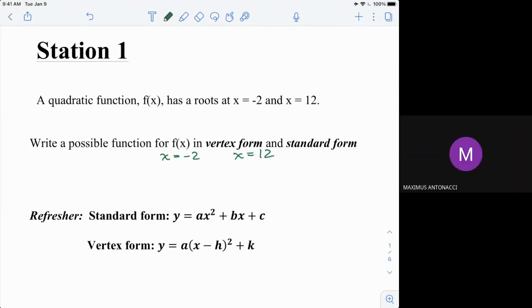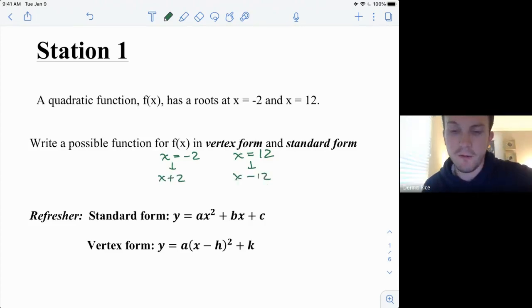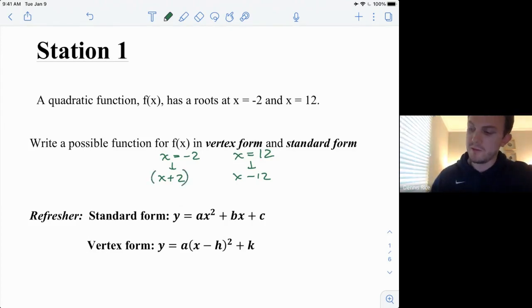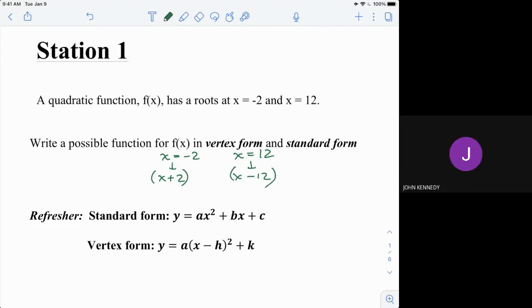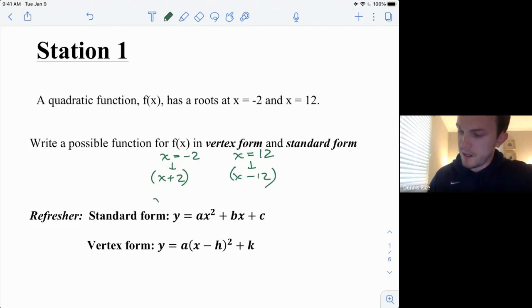What I did first is that I made the -2 a +2 and the +12 a -12. Good. You make them into what we'll call factors, like bubbles, we sometimes say. So make them into their bubble forms, right? And now what do we do with these two bubbles? Box method. Box them out. You'll get x squared. 2 times x is 2x. -12 times x is -12x, and when you combine the two, -10x. And 2 times -12 is -24. For you guys, draw the box method. I'm just doing it quickly now.